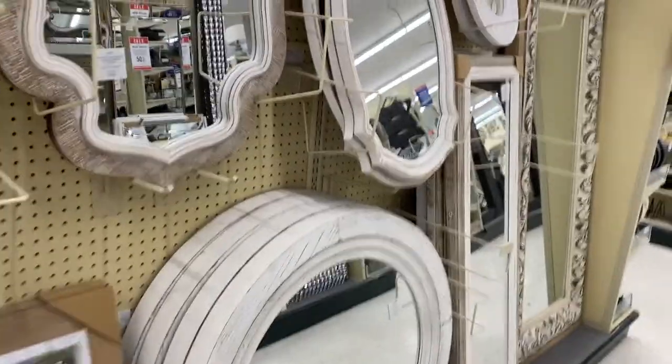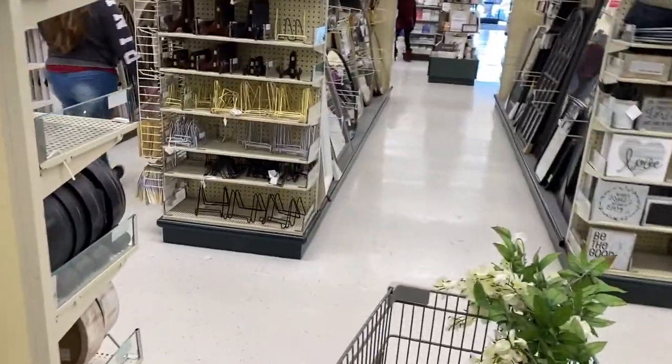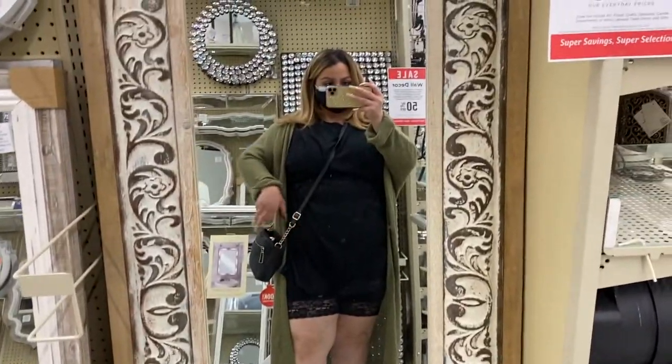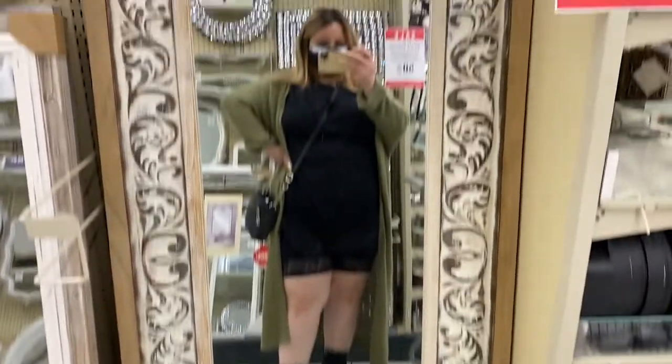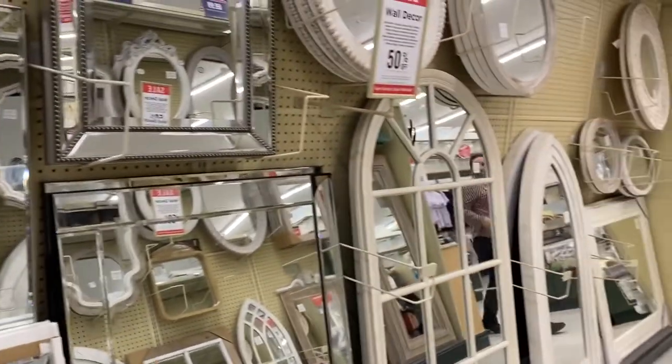They have so much — I'm so overwhelmed. I got to the section of mirrors and I always love all the mirrors they have. But let me show you my outfit of the day — here she is, showing a little much but here she is, this is what we're wearing today. And I am loving all these mirrors.